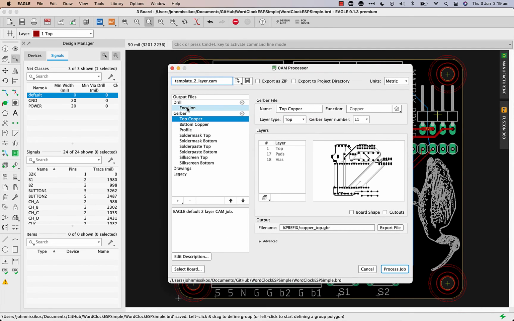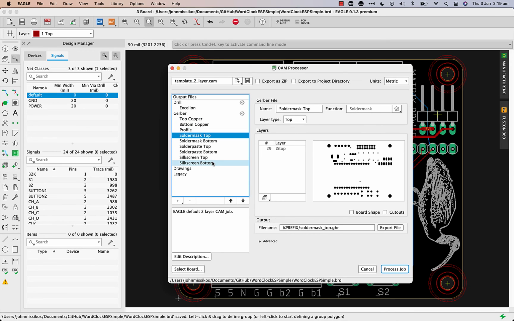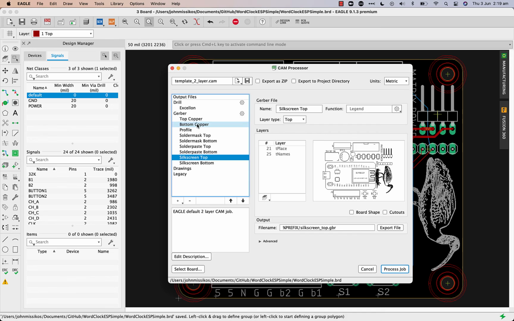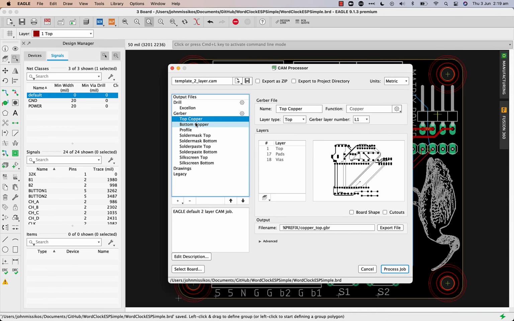So what we see here is each of the layers are exported separately. The reason for this is that the manufacturing process is more like printing. So each of these layers, the copper, the silk screen, the solder mask, is printed onto the fiberglass core. You can export these to companies such as PCB, and they send you back beautiful boards.